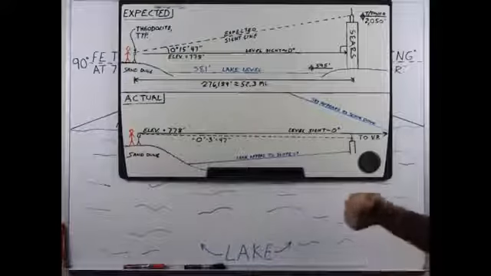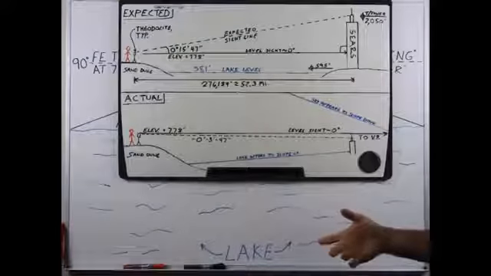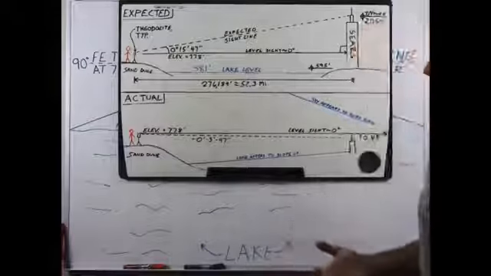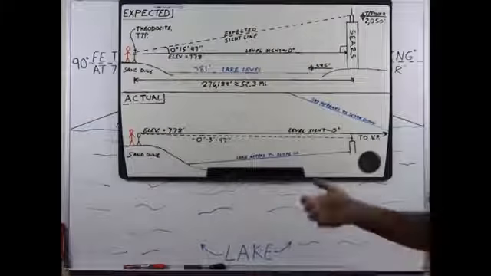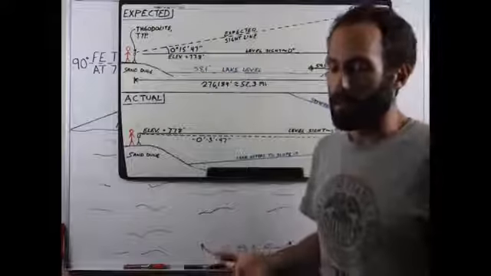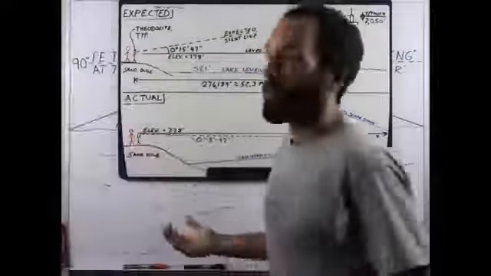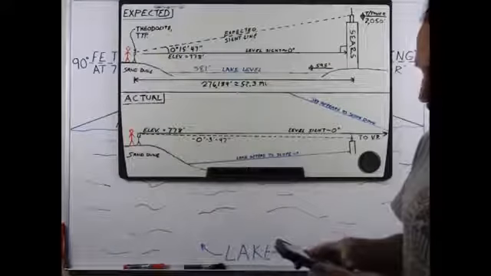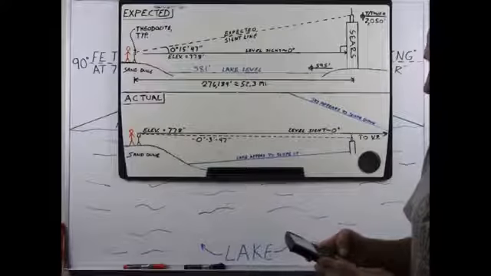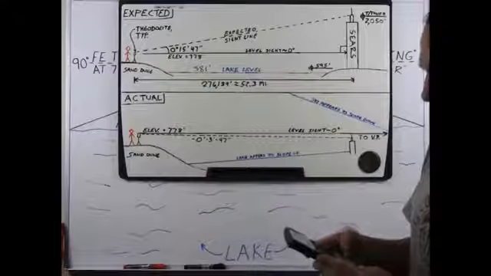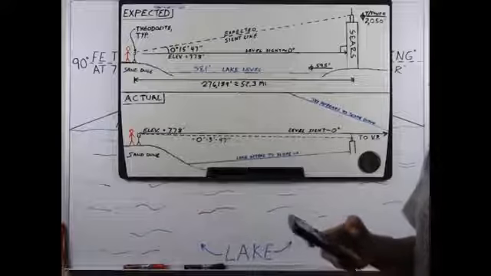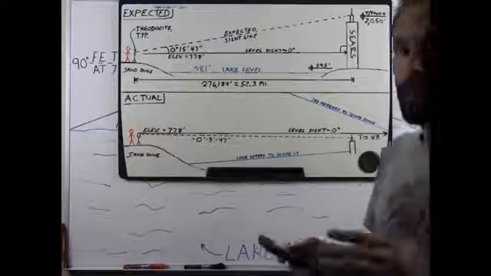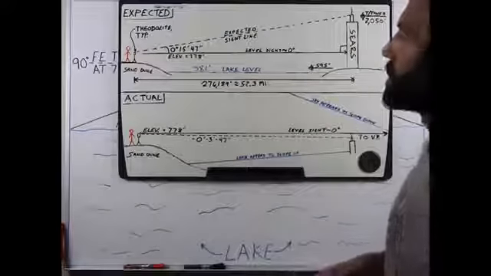Okay? In surveying, angles are typically given in degrees, minutes, and seconds, and for precision, that's what the devices give. If you want to convert that into a decimal angle, something you may be more familiar with if you've never done any surveying, you can just say 0 plus 15 divided by 60 plus 47 divided by 3600. That gives you 0.263 degrees. Very small angle, okay? Very small angle up. That's what you should expect to see.